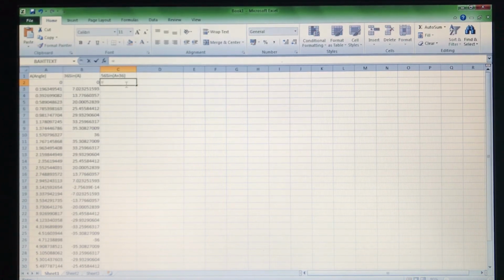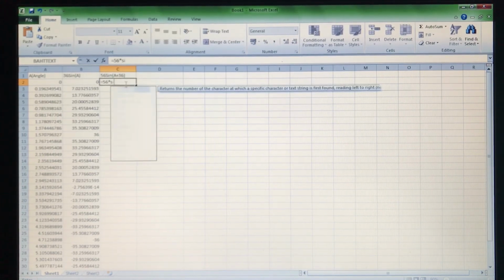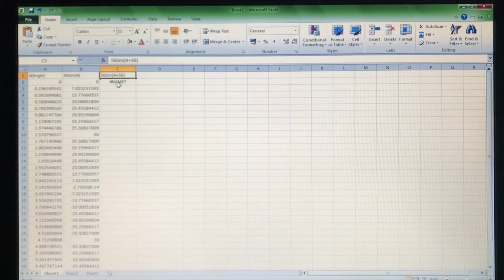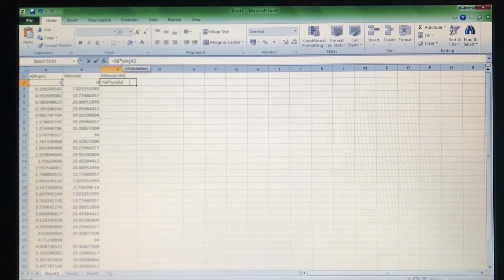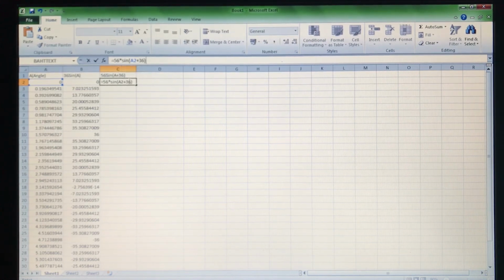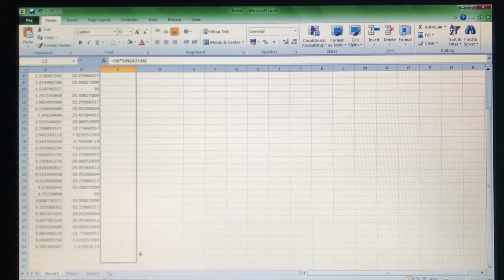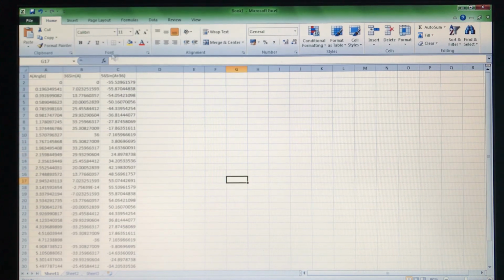So again, equal to 56 times, that's the star sign, sine of my angle, oops, be very careful, so that's open bracket, angle A2 plus 36, close bracket, enter, and then just drag it down. That will generate my sine wave.